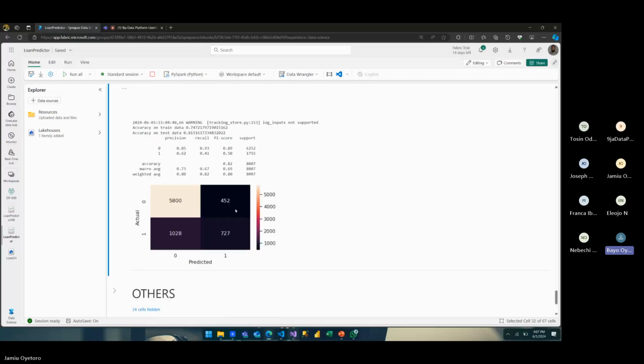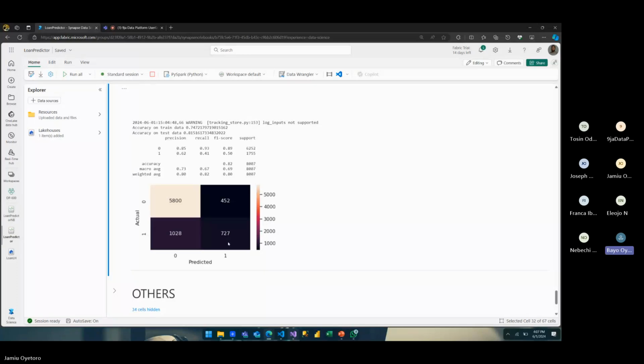That is why data science is always very tough and very challenging. Earlier we were saying that our data set has a large number of people that didn't pay back. Let's say 70-30. A lot of the data that we want to train the model with, a lot of them were zero. Now the model is going to understand zero more compared to one. That can be the reason why this metric is here, for instance.